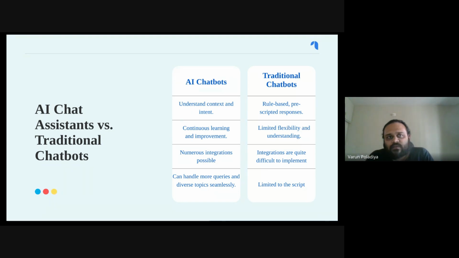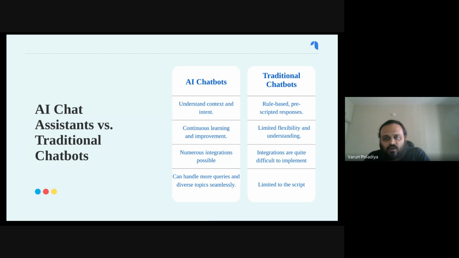So think of an AI chatbot as like an AI agent or an AI-based human, basically, on the other side, versus a traditional chatbot, which is more like just asking something or just selecting a few options and then getting a few answers related to those question options. So let's dig a little deeper into this. Now, with AI chatbots, like I said, consider these as kind of human-like AI agents. What happens is that these understand the context and the intent of what you want to convey, what you want to talk about, what you want to ask, right? So those are AI chatbots.